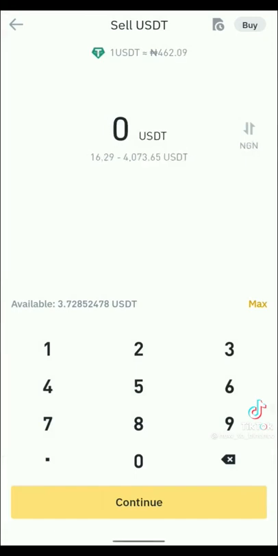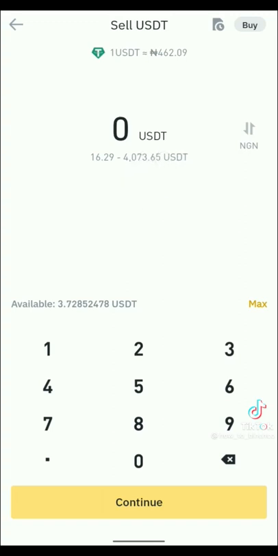Also, if you want to use this quick buy here, you can just put the amount of USDT you want to sell or buy. Let's say 15, 20, 125, 1,285. As long as it doesn't exceed the limit. The limit is shown here, from 16.29 USDT to 4,000 USDT. That's the limit that you can sell if you have it in your wallet. I don't have up to that amount, so I can't really sell it right now.